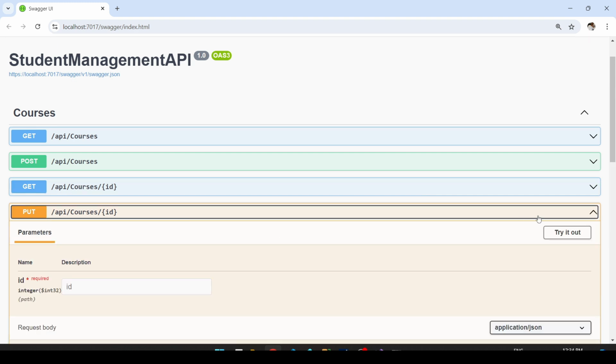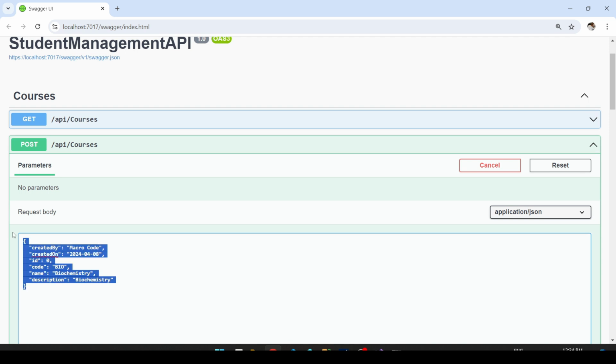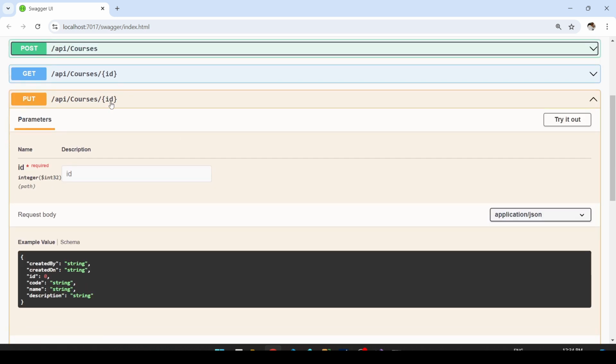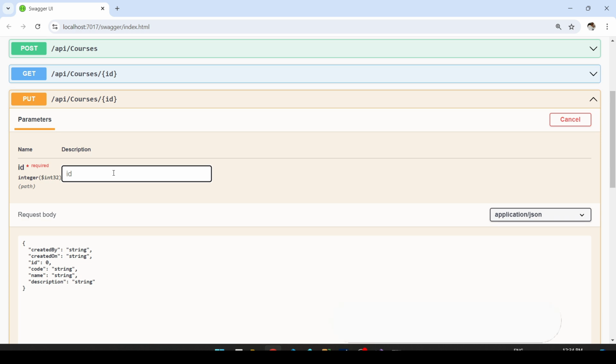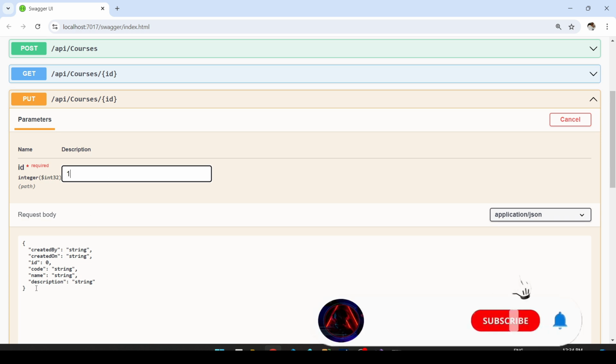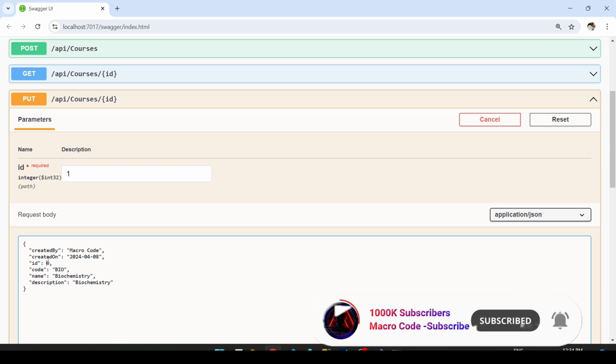When you are adding a course, let me just copy this. If we copy that and go back to our output method, here we are now updating a course. If we say we want to update our course with ID 1, we'll pass the ID here, 1.